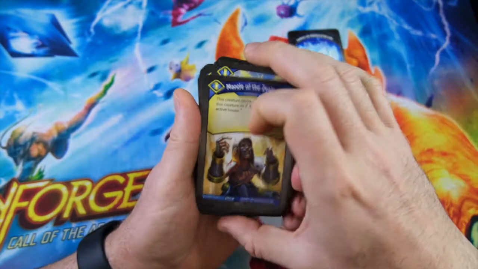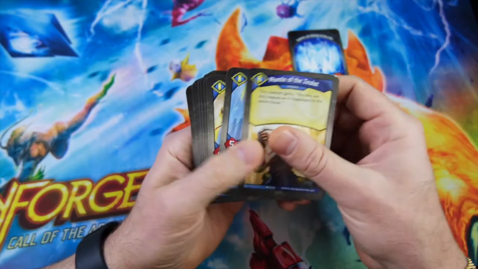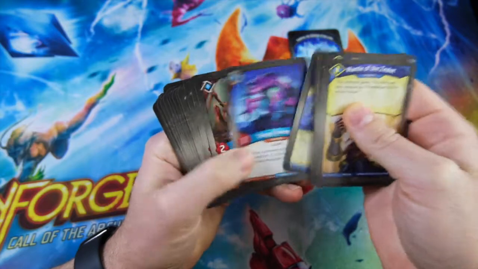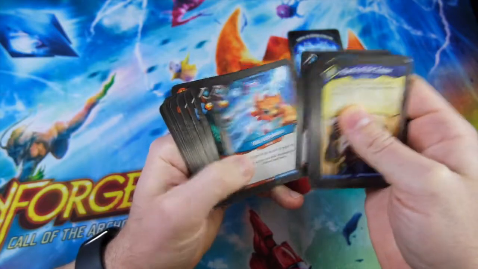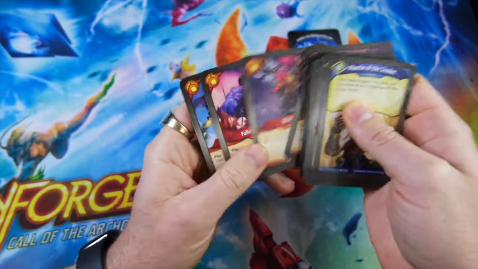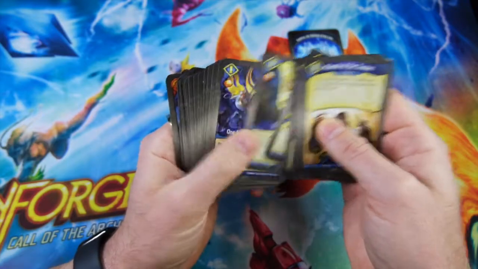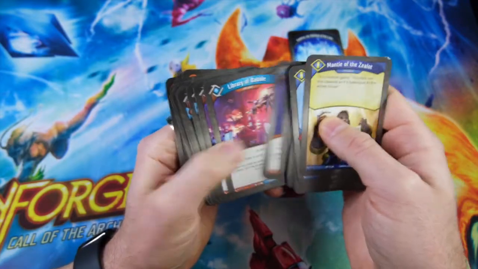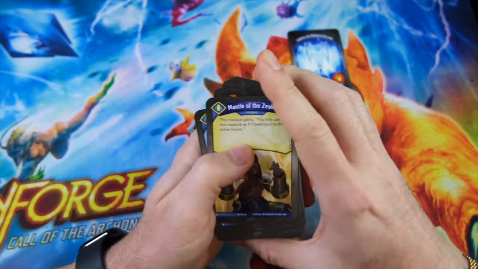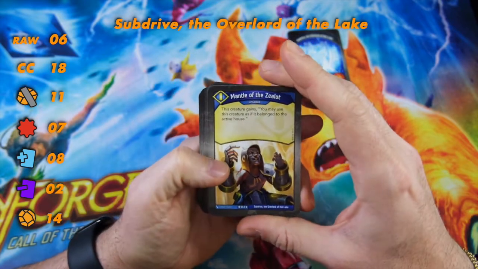Alright, now let's look at this deck and see what it holds. So first off, we got 1, 2, 3, 4, 5, 6, 7, 8, 9, 10, 11, 12, 13, 14, 15, 16, 17, 18 creatures with 1, 2, 3, 4, 5, 6 printed ember. Not a stellar ratio there. But what is interesting about this deck?